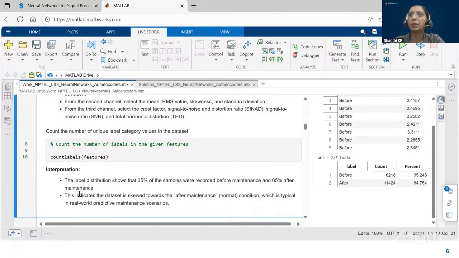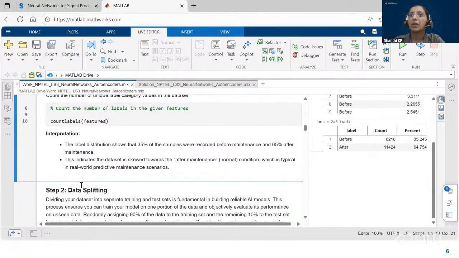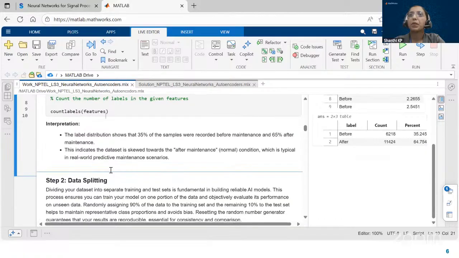The label distribution shows that 35% of the samples were recorded before maintenance and 65% after maintenance. So this indicates the data set is skewed towards the after maintenance, which is the normal condition, which is typical in the real world example. We will have scenarios where we have more data sets on the after maintenance part.